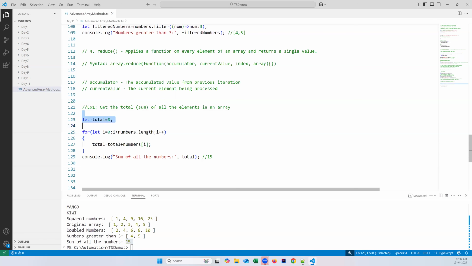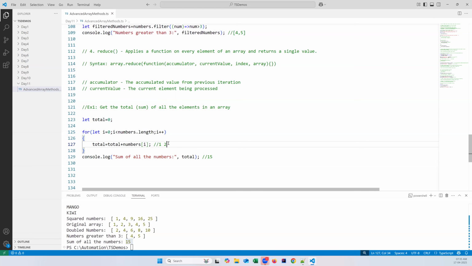So what is an accumulator here? The total is an accumulator. So in every iteration, the total contains some value. Now tell me, what is the first value of the total? First iteration, total is 0 and number of i means I'm adding 1. So 0 plus 1, first iteration 1.